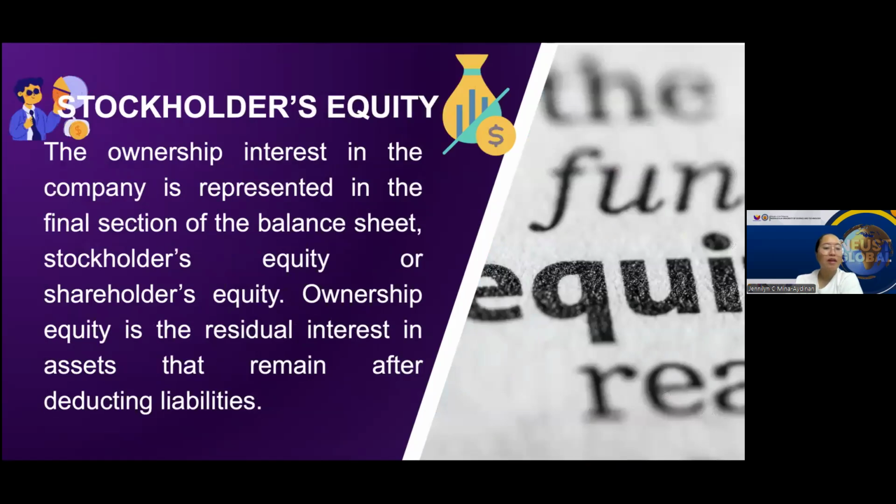Stockholders' equity represents the ownership interest in a company. It is the value of the company's assets minus its liabilities and reflects what is left for shareholders after all debts are paid. Example, the company has assets of $200,000 and liabilities of $120,000. Stockholders' equity is $200,000 assets less $120,000 liabilities, which equals $80,000, the portion of the company owned by shareholders.